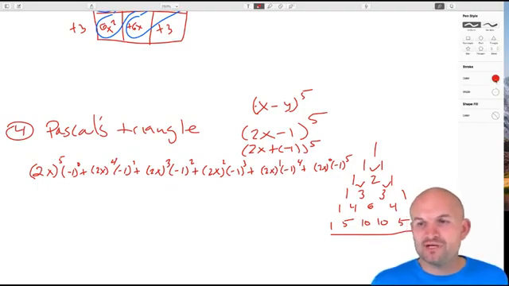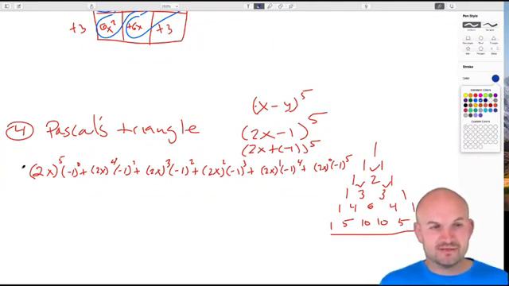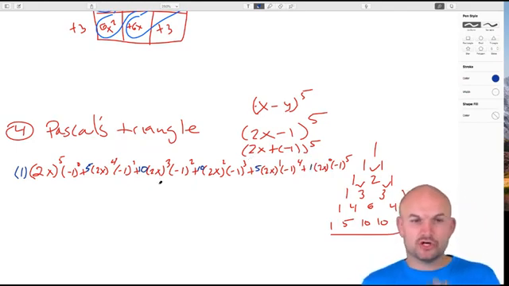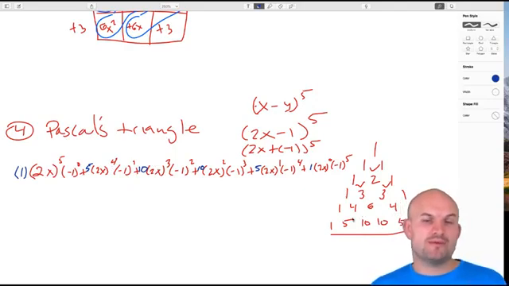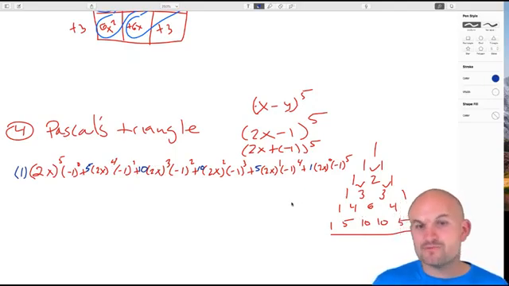Now, the other thing that's important here is that we're not done. This is just the binomial expansion. Remember, these terms give us our coefficients. So that's going to be 1. That's going to be multiplied by 5. This term's going to be multiplied by 10. This term's going to be multiplied by 10. This term's going to be multiplied by 5. And this term's going to be multiplied by 1. So that's why each and every one of those terms is going to be multiplied by Pascal's triangle. And that's how we use the binomial theorem as well as Pascal's triangle.